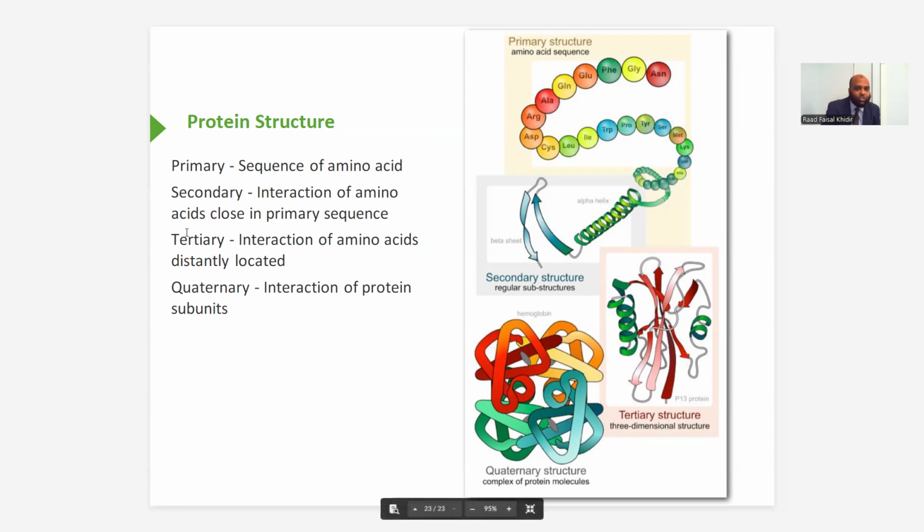Protein structure. The sequence, we said that sequence is a linear chain. What caused us to go from a sequence that is primary to secondary? Hydrogen bonding. What goes from secondary to tertiary? Hydrogen bond, excellent. Van der Waals and hydrophobic interactions, excellent. And to go from tertiary to quaternary structure, you add the ionic bond on top. Very good. On top of the others, yeah.